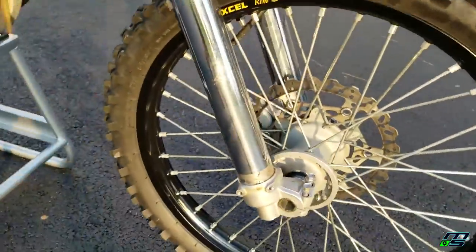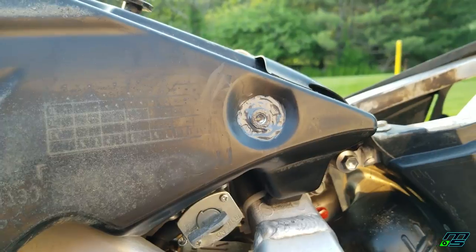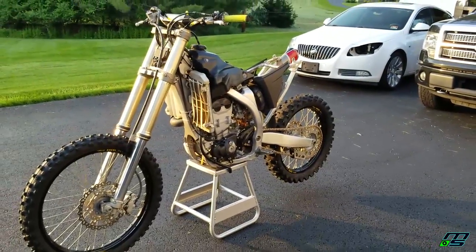Plus we got our bolts unstuck in the fork guards, and we did that little method with the tank. Had the infamous spinning tank nutsert, so we took care of that. So if you guys haven't seen that, oh, plus we cleaned up the chain. But if you guys haven't seen that video, definitely check it out.